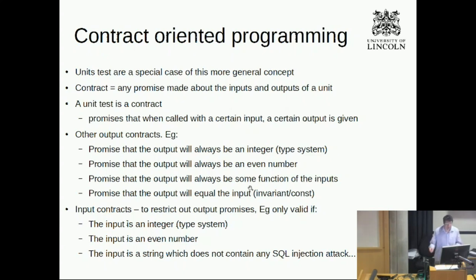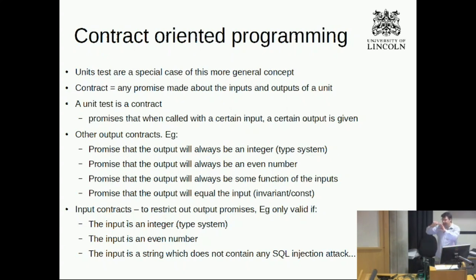There are languages where you can shoehorn this into the type system. So for example, in Haskell, it's very heavily typed. It has a much more complex type system than C. And in Haskell, you can create entities called type classes, which will do this kind of thing. You can consider the type of all numbers, of all integers that are even. Or you could consider the type of all vectors where the sum of the elements is 10, and this kind of thing. So sometimes you can shoehorn all these contracts into the type system. You might promise that the output will always be a particular function of the inputs. So that's the idea of a specification that we saw.